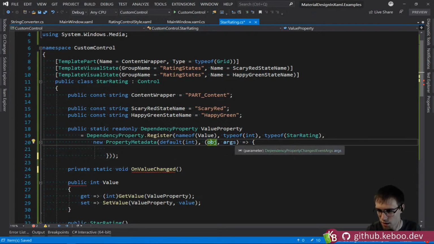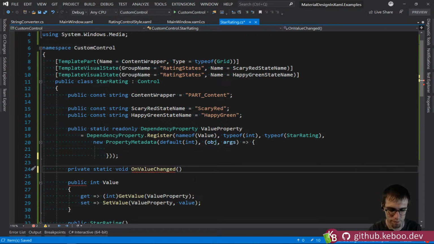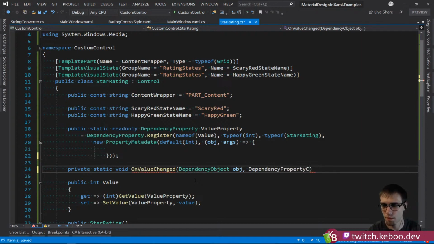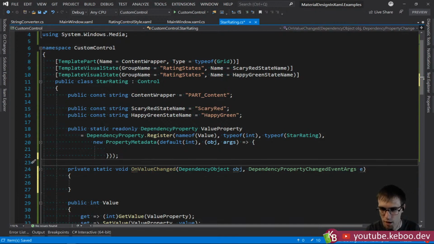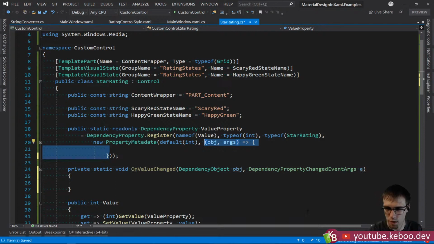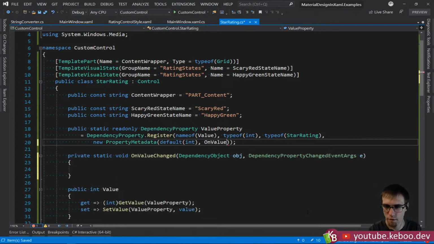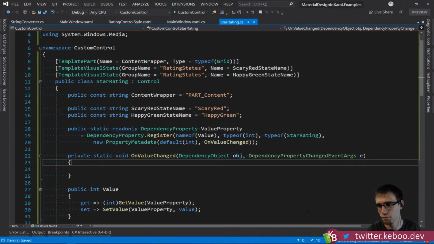Dependency object and dependency property changed event args. Object, DependencyPropertyChangedEventArgs, e, because your type name was already long enough. And then we will just get rid of you and do OnValueChanged. There. That's cleaner. A little less nesting.